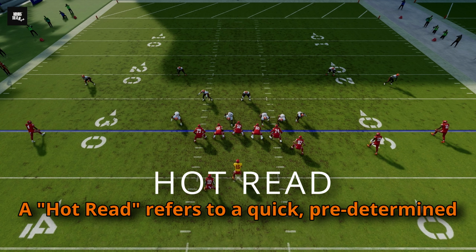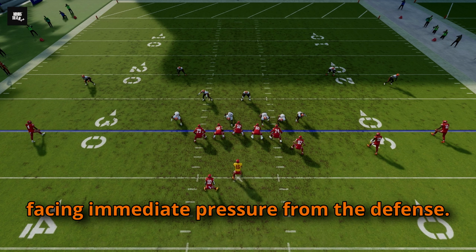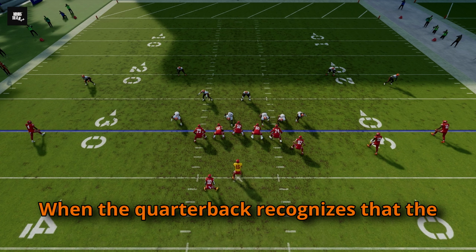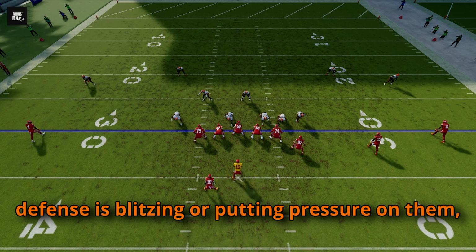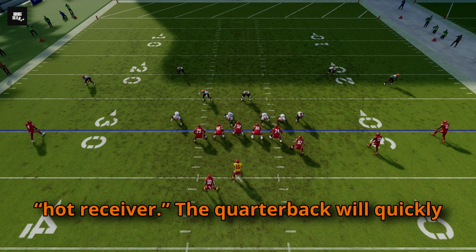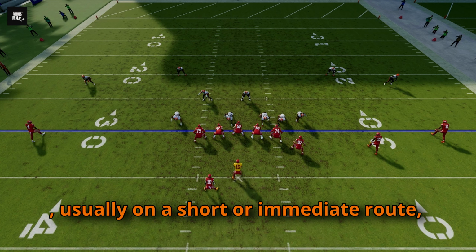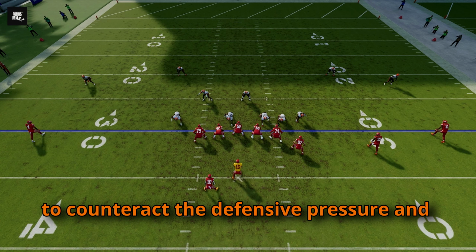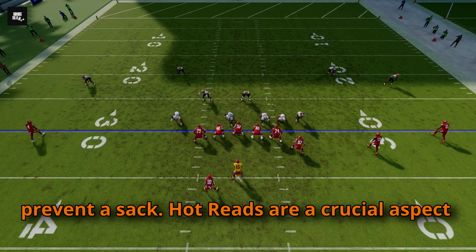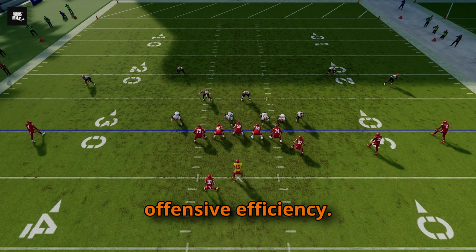From there, you'll have your hot read. And a hot read refers to a quick, predetermined passing option that the quarterback can use when facing immediate pressure from the defense. When the quarterback recognizes that the defense is blitzing or putting pressure on them, they may have a designated hot route or a hot receiver. The quarterback will quickly release the ball to the receiver, usually on a short or intermediate route, just to counteract the defensive pressure and prevent a sack. Hot reads are a crucial aspect of the offensive strategy, allowing teams to adapt to the defensive pressure and maintain offensive efficiency.